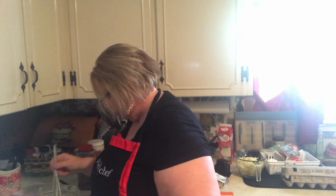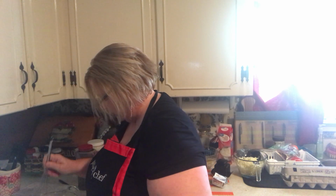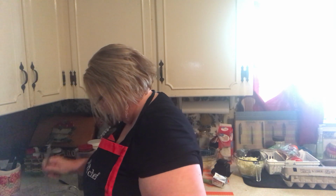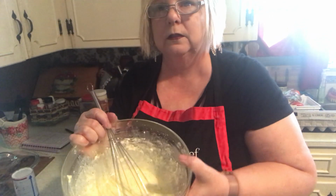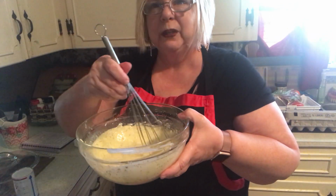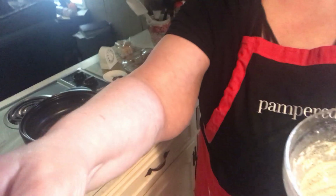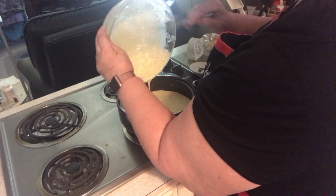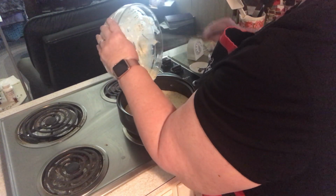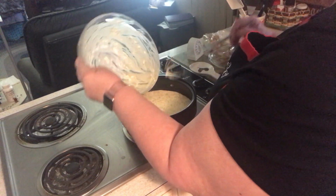Okay, so as you can see, I've got it all mixed up. There's just a few clumps. The consistency is like this. It's just a liquid with clumps. It's a clumpy mixture. I'm going to pour it in the pan. Just pour it in there. You can see it's a little bit clumpy, but that's okay. It all smooths out when it cooks.